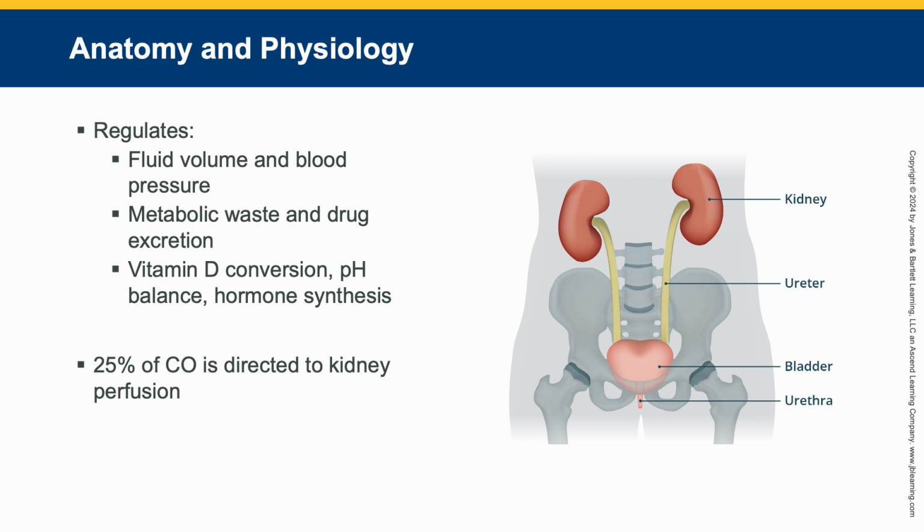Blood flows into the glomerulus, where filtrate is created through the tubules, where substances are either reabsorbed or secreted to be excreted. Interestingly, nearly 25% of cardiac output is directly related to kidney perfusion. And so when you think of clients with heart failure or hypovolemia, those that don't have enough volume, if they're not perfusing, it makes sense that they become oliguric or anuric, as they won't make waste without perfusion of those kidneys.